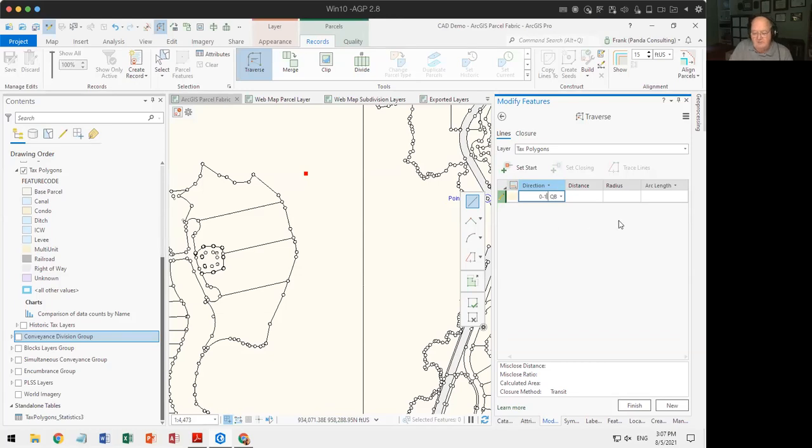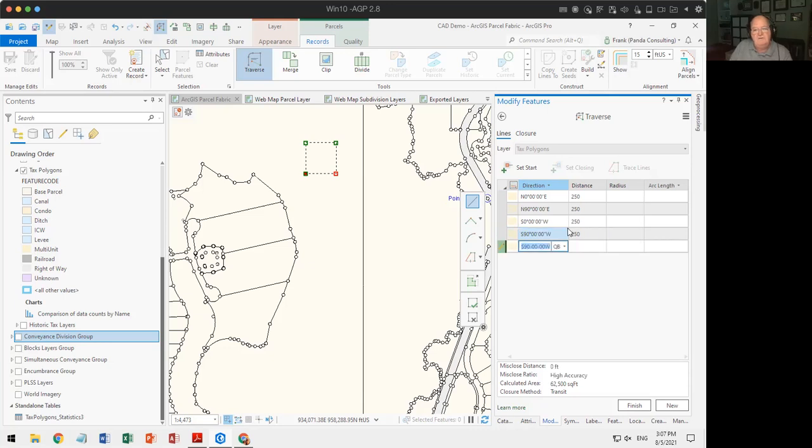So I can very quickly input the bearing on here just by using that sort of a reference. In this case, now I'm just going to say 250 feet. It's good to start building my polygon. And I can now put 90 degrees due east on here for 250 feet. I can then put 0 degrees south for 250 feet. And I can put 90 degrees due west for 250 feet.